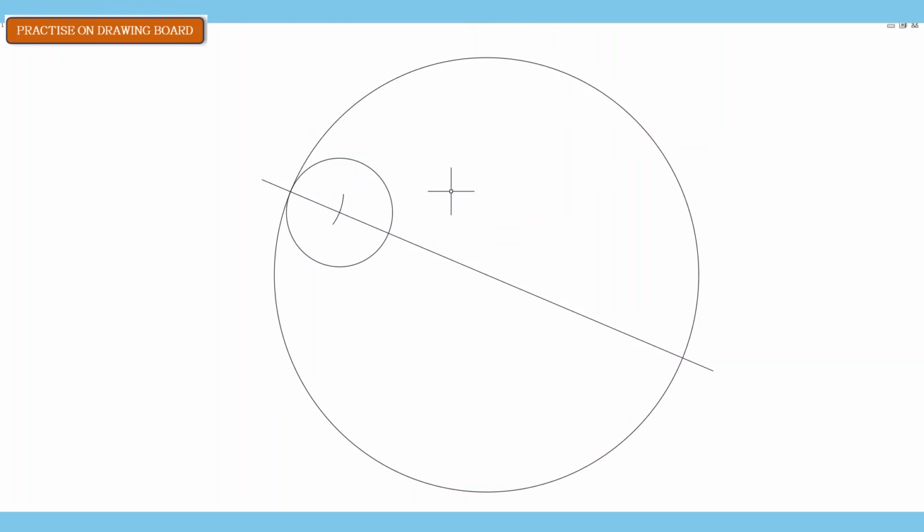All right, what we'll do next is first locate our point P. We know that the point P is some 30 degrees from the horizontal, the positive x-axis.